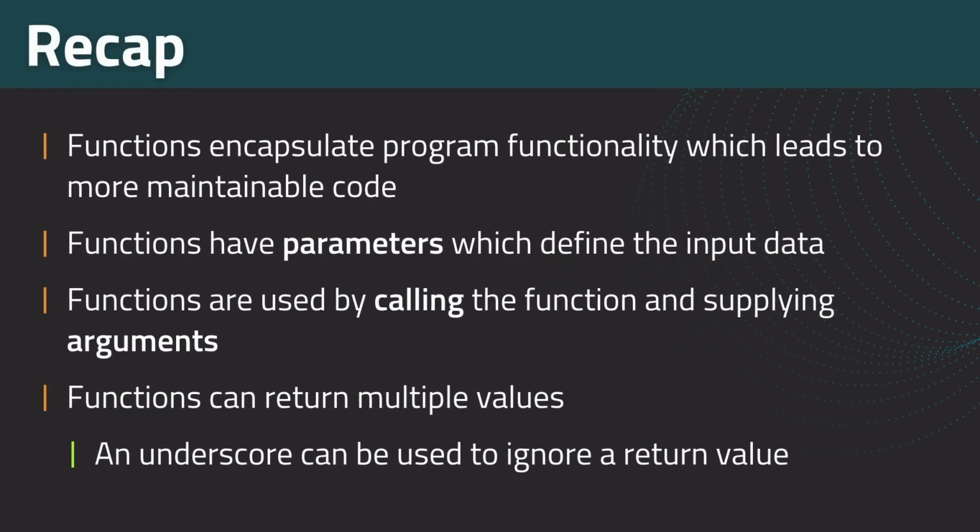Let's recap. Functions encapsulate program functionality, which leads to more maintainable code. Functions have parameters, which define the type of input data. Functions are used by calling the function and supplying arguments to the parameters. Functions can return multiple values, and an underscore can be used to ignore a returned value if you need to.